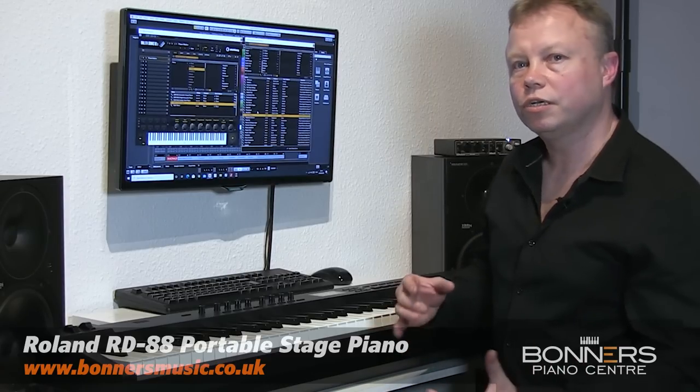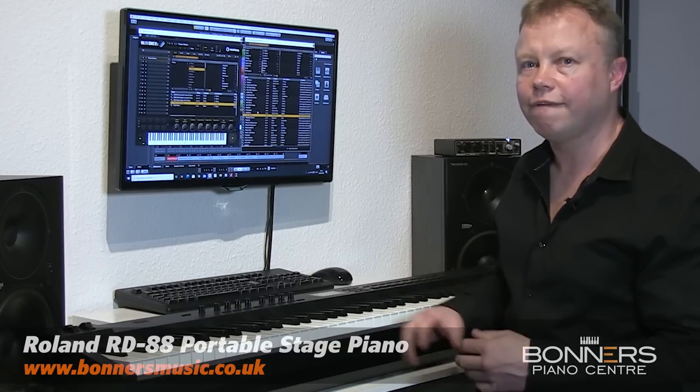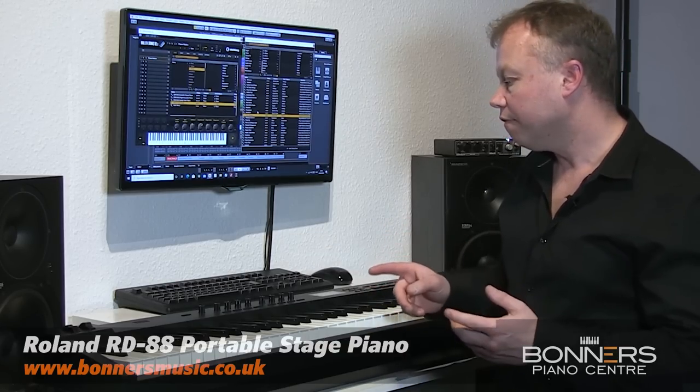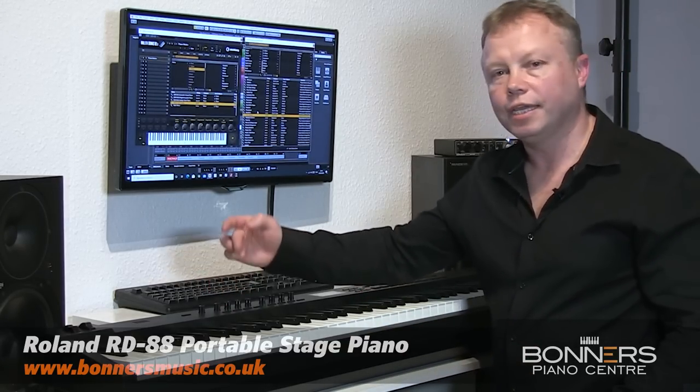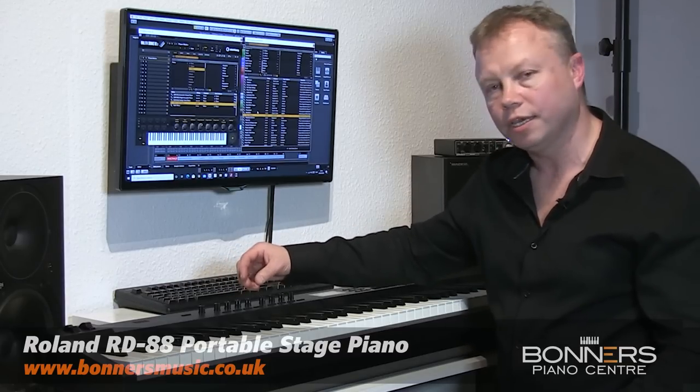So to finish off with, I'm just going to show you a few of the other features which just make the RD88 a very useful tool. First of all, you've got an EQ section which is all to hand. You don't have to go through the menus for the EQ.